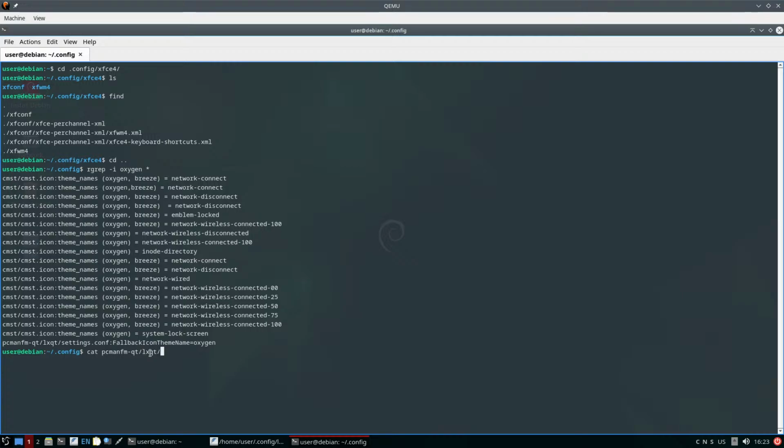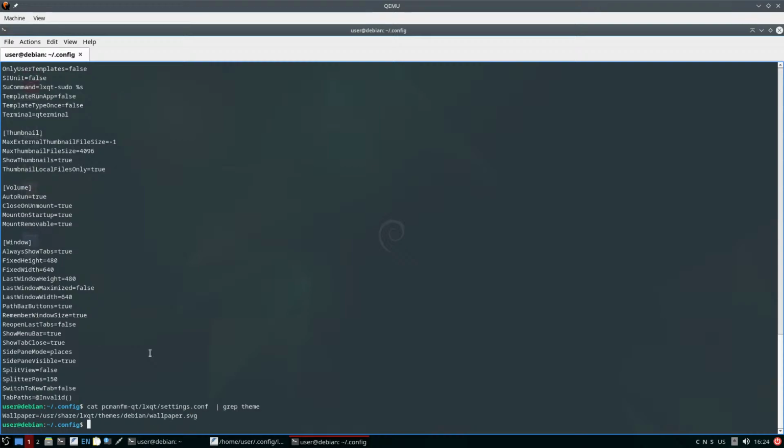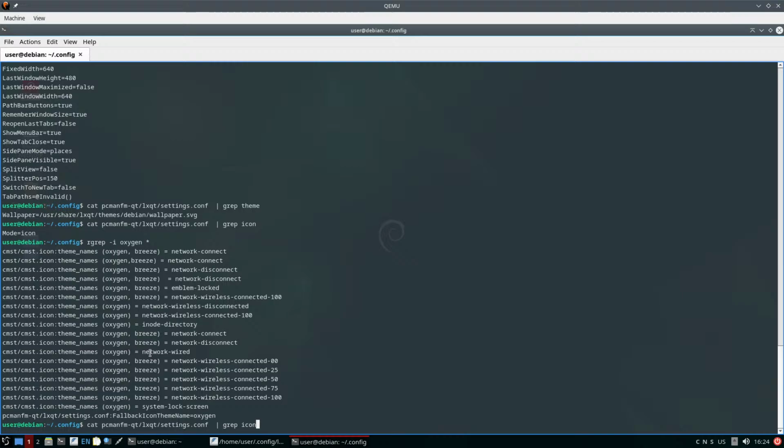PCManFM-Qt LXQt settings. Icon? What the hell have I seen here? Icon, okay, yeah.